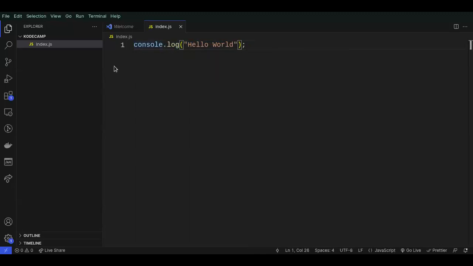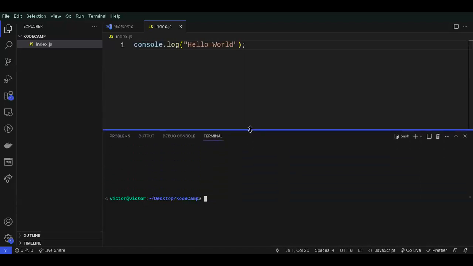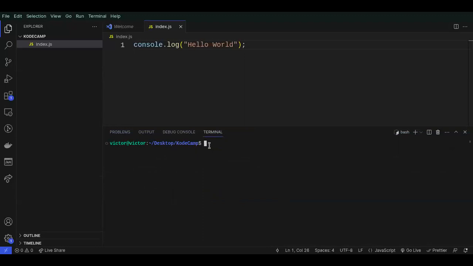And then the way you run your JavaScript on your VS Code is you come to terminal, and then after clicking on terminal, you click on new terminal. Doing that is going to open up this part of your screen. Let me make it even bigger. So it's going to open this part of your screen for you to type out your code to run. I hope you guys can see a terminal here with /desktop/KodeCamp. Can you guys see that?